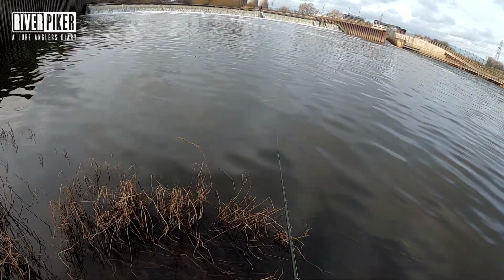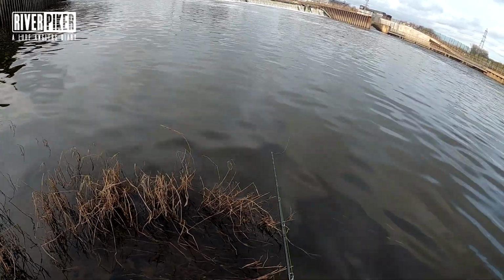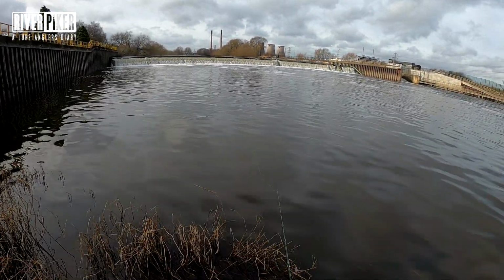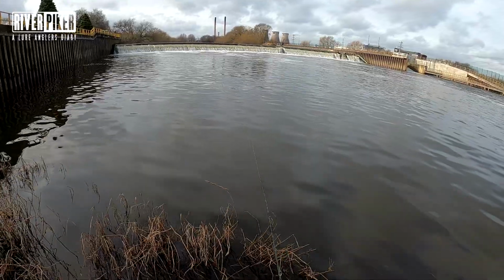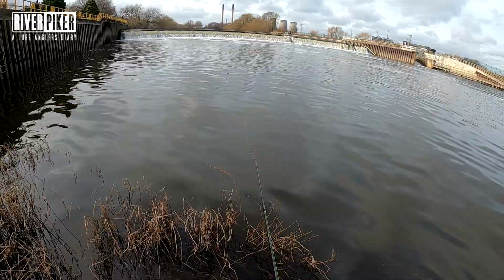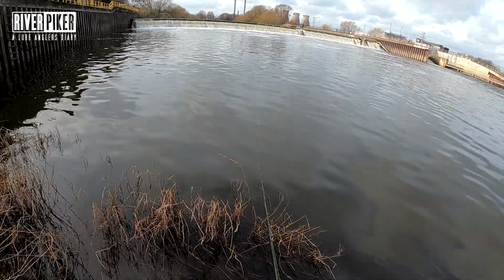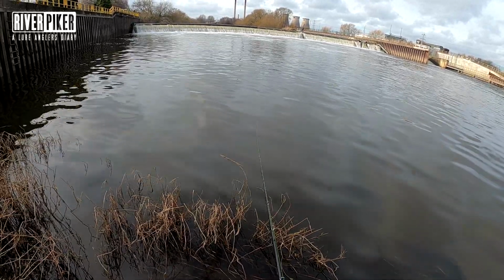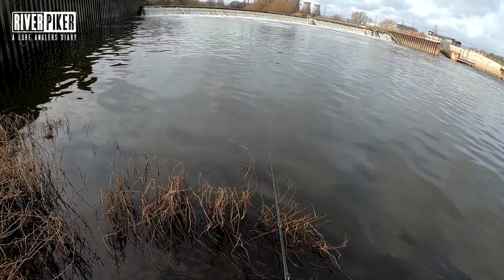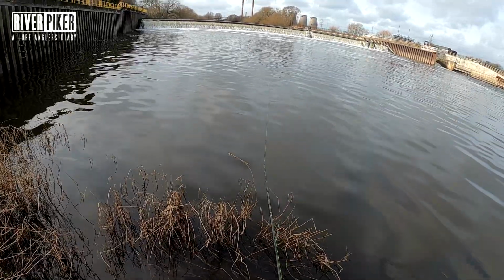So yeah, chartreuse, 80 pound is good for your heavy setup. Slowly working my way around, if you notice. I probably shouldn't have gone as far as that, I should have worked halfway in between. You can see I'm slowly working my way around. I should have cast half that distance and covered in front of me first, just in case there's a pike here, rather than catching a pike out there and then scaring this pike closer. That's my theory that I always like to stick to. Today I forgot.